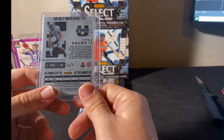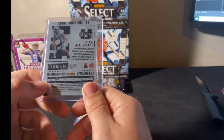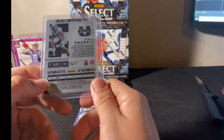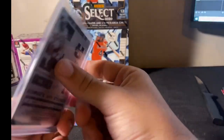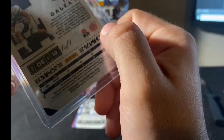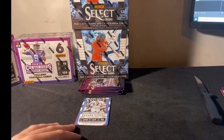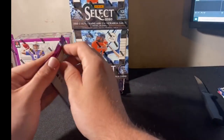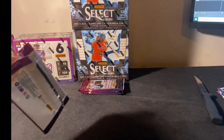Is it 49ers? Did he get traded to the 49ers? I'm seeing, we'll confirm this for sure. But I'm seeing here Green Bay. So we'll make sure for sure. But there you guys go. I could see it was something crazy for a better look at that 1-of-1. Yeah, I saw 49ers, something about a mock draft for them, but then I'm seeing that he joined the Green Bay Packers. So if that is the case, what a hit there for your packs.